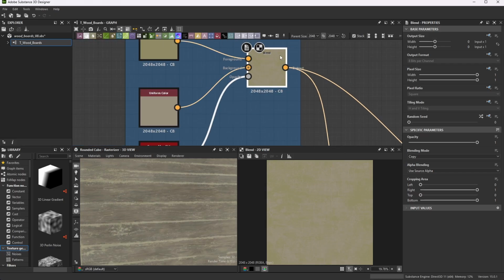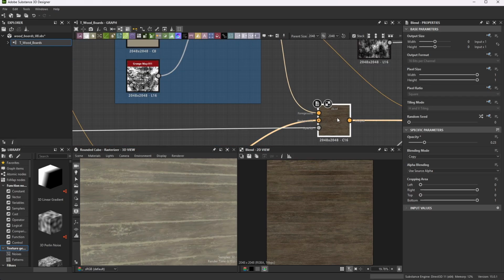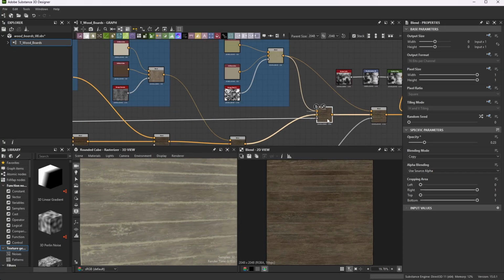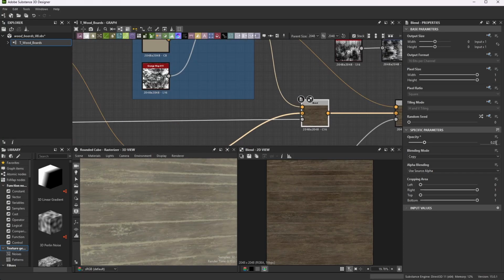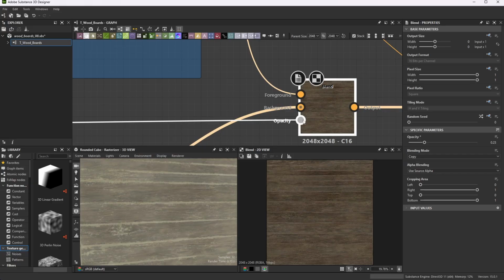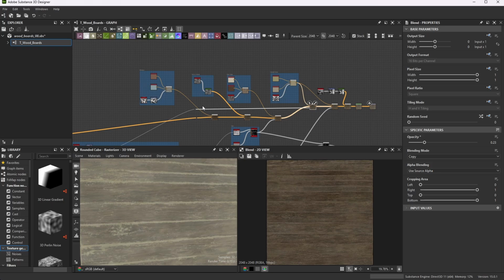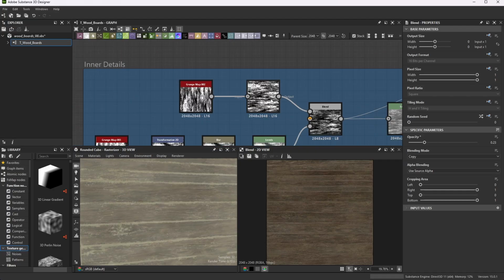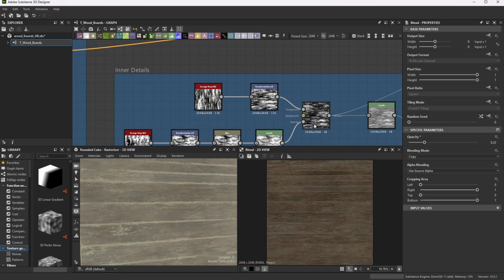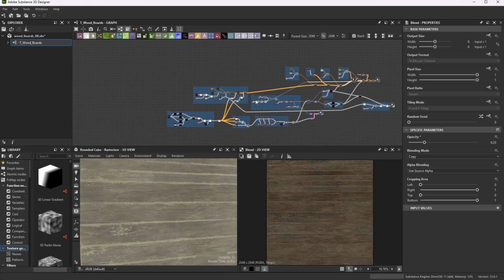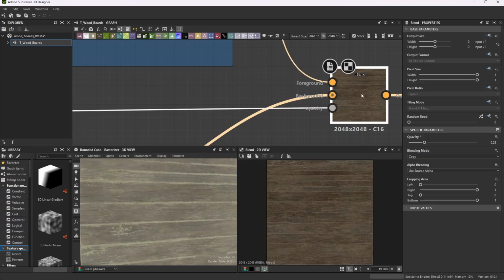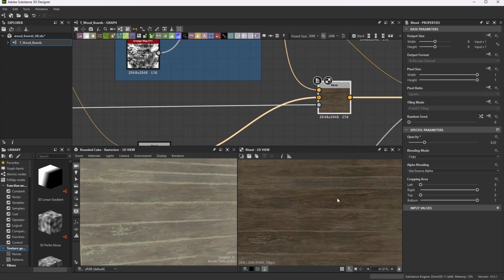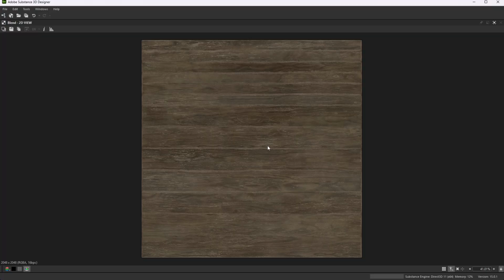It's a lighter color. Run that down into the blend, and for this one we're going to put that at copy 0.23, but for the opacity mask, what defines where that gets blended, we have to go all the way back, and I'll show you. Go all the way back into our inner details. You remember we did this grunge map, transform 2D, and then there's this blend right here between where we masked that off. Go from that output all the way up into the opacity of this one. Okay? And now you can see our color map is really starting to come together. Looks like worn old wood.